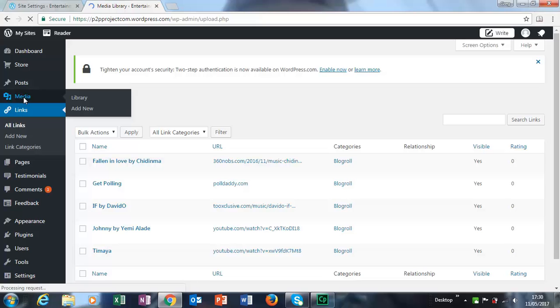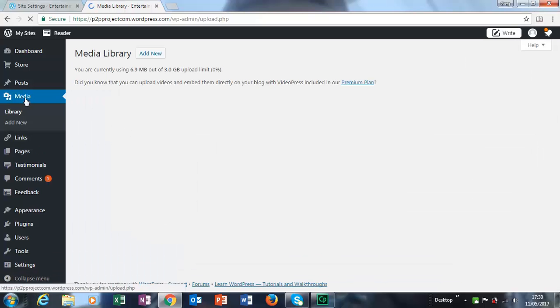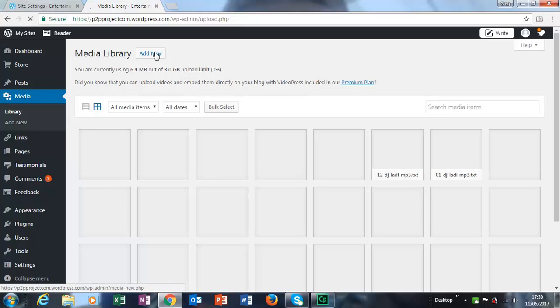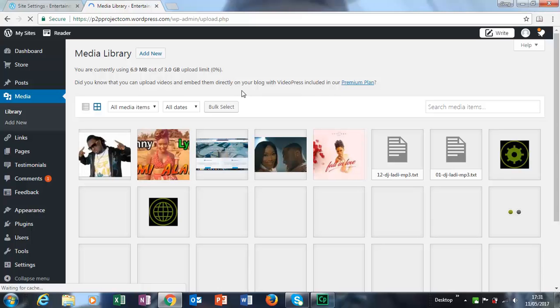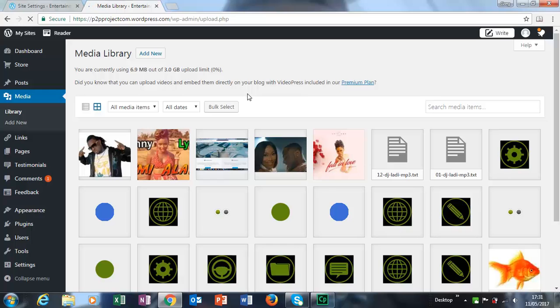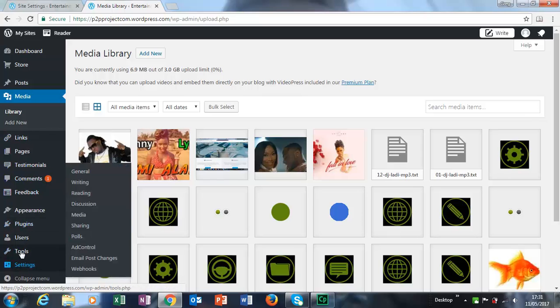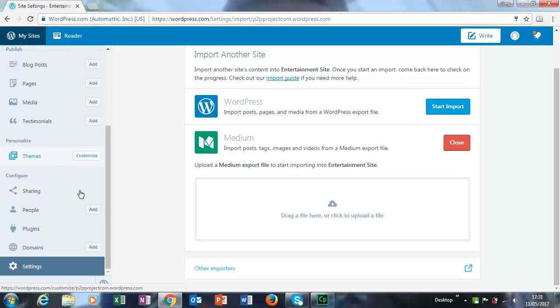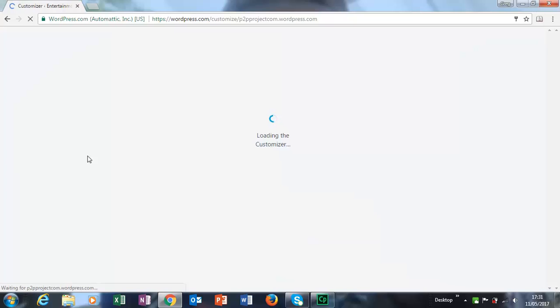And the way you do that, you click on media and you add new, and it will allow you to upload MP3 music. But you can't upload MP3 music because you need to upgrade, as I mentioned earlier. So for now, I'm just going to show you, as I have shown you already, how to use links from other people's websites, just for demonstration purposes. So that's it for the settings. Okay, so now let's go back to themes and customize to see what we've done and how much change we have.